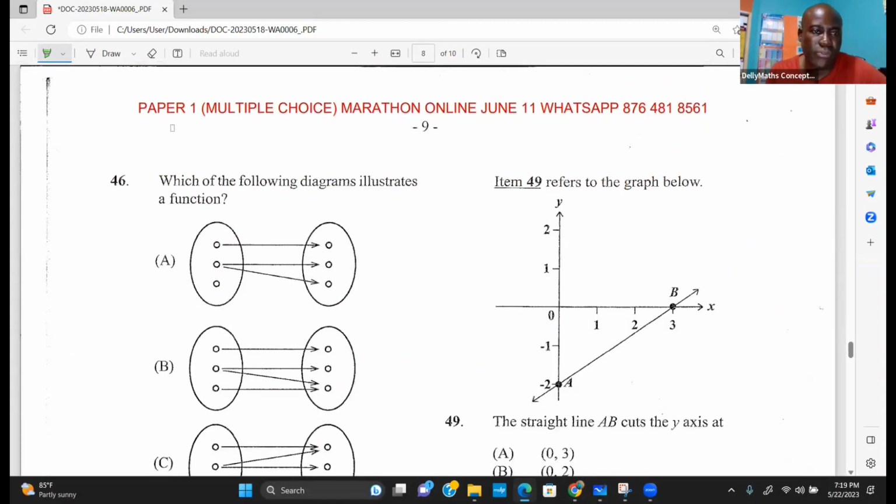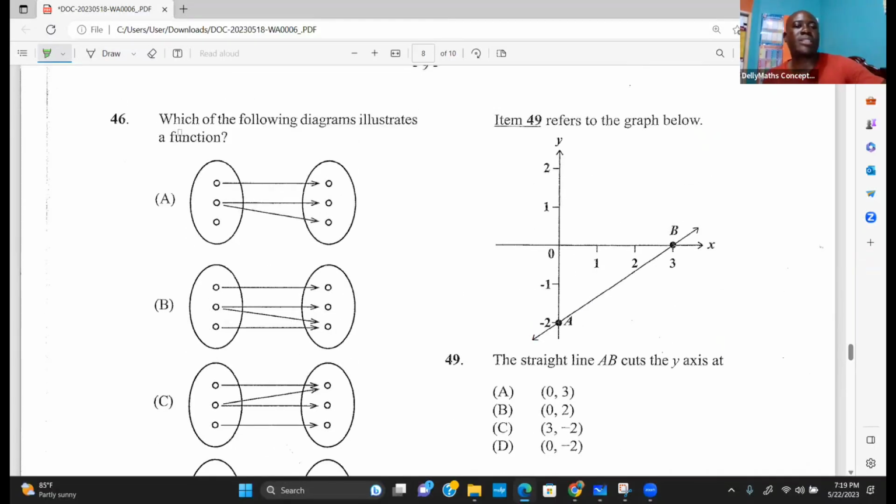All right, let's go to number 46. 46 is saying, which diagram illustrates a function? Yesterday, we did a vertical line test to test a function. Now, they're actually giving you one of those mapping diagrams, right? And I said to you, understand that whenever you're looking at a mapping diagram, the X is where the arrow is moving from. So over here is X and over here is Y. The arrow always leaves where X is. It never goes towards X. Let me repeat, the arrow points towards Y.